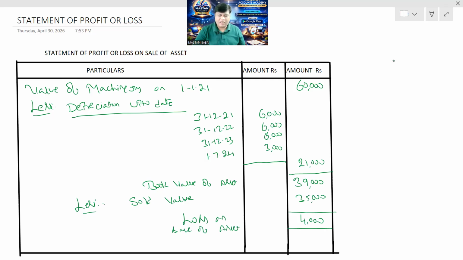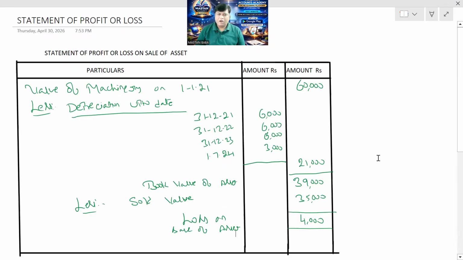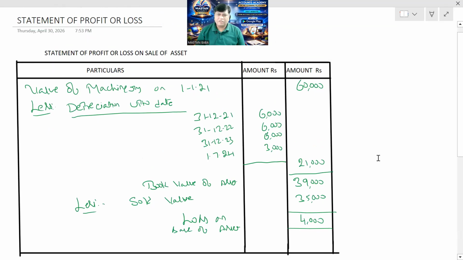So we did the trick as well as we did the calculation of profit or loss on sale of asset. This is the total procedure how to prepare the working note also. Very simple. 60,000 వేసుకున్నాం, తర్వాత depreciation ఎంత చార్జ్ చేసాం అంత లెక్క చేస్తాం, దాని బుక్ వాల్యూ ఉంటాం. Less than book value అయితే loss, more than book value అయితే profit. So this is one more answer relating to sale of an asset, very important for examination point of view. Okay?